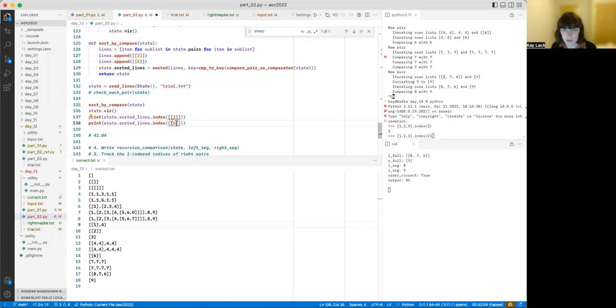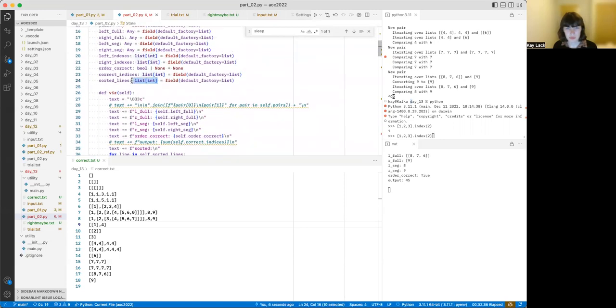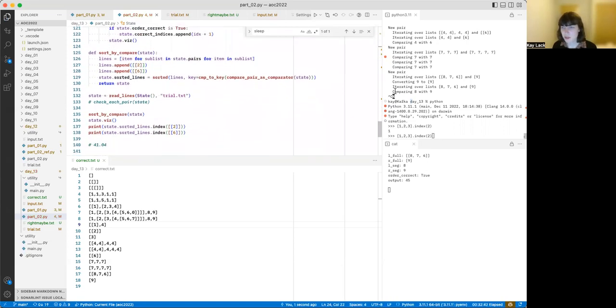Why doesn't that work? Oh, it's the wrong type.